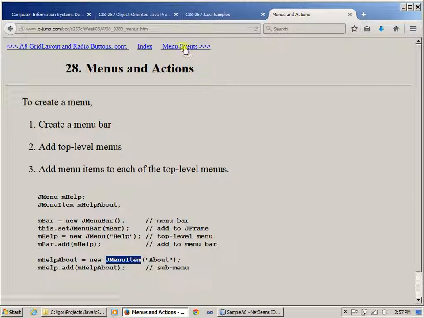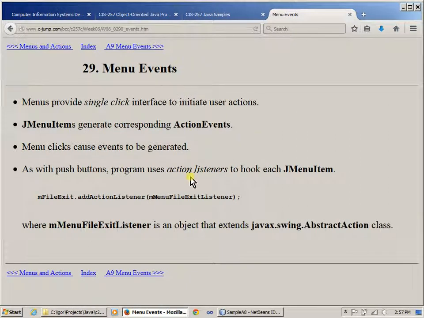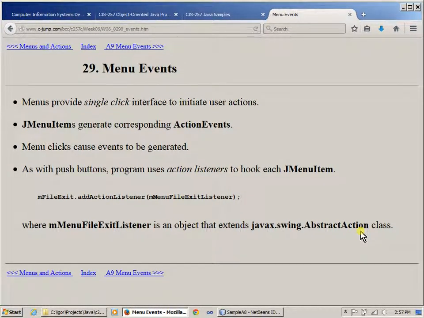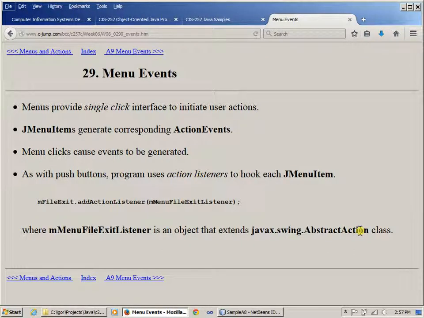So then you also need to have those menu events, which of course are done in Java through yet another set of listeners. By the way, menus can typically be set up to be manipulated through shortcut keys. For instance, in my browser, if I press the Alt key, the Alt key makes the menu bar visible, although it's not visible by default.